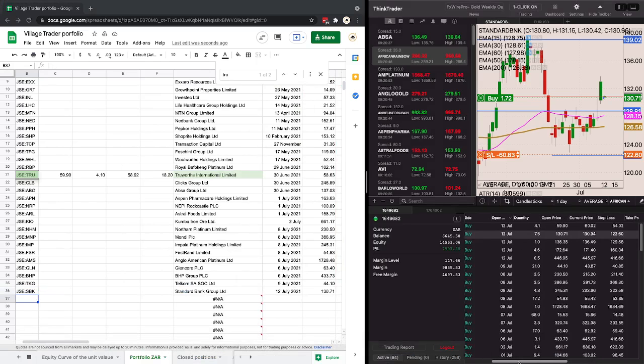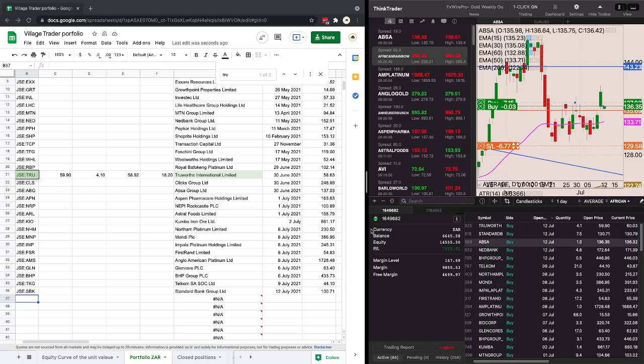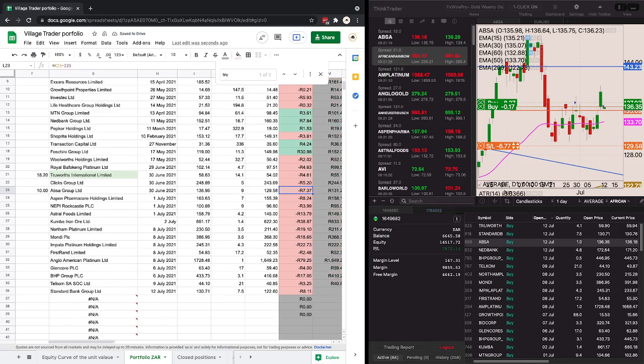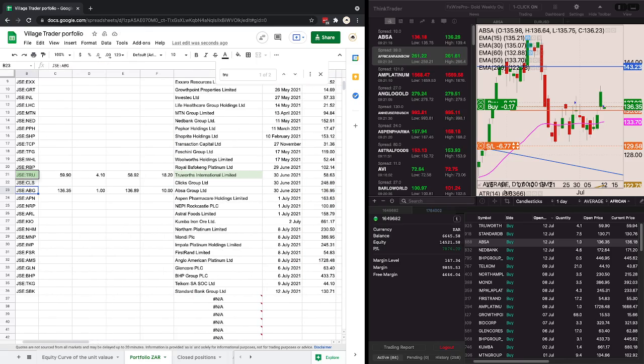Now looking at the next trade that we took, which was Absa. I already had an Absa, so let's look for ABG. There it is. We got filled at 136.35 cents. I bought one share, so the new average price is 136.95, and the new total is of course 9, with a stop loss of 158, and our risk is of course a little under 1%. Happy with that as well.